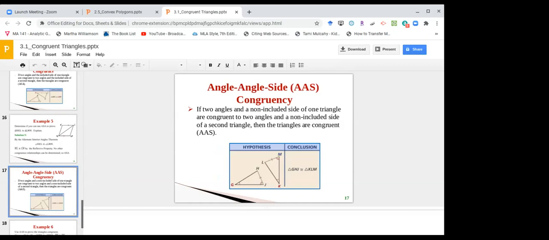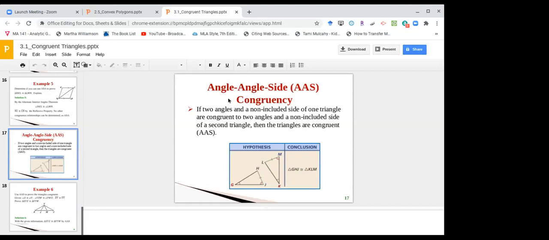We can also have angle angle side congruence. So this is two angles and the side that's across from them, one of the sides that's across from them. This is not angle side angle because the angle doesn't brace the same side that you're trying to show is congruent. And that's how you tell. It's angle angle side. Okay? So you're going to be looking at those congruence postulates in 3.1. And finally, we have one more lesson which I'm going to bring up here and show you.